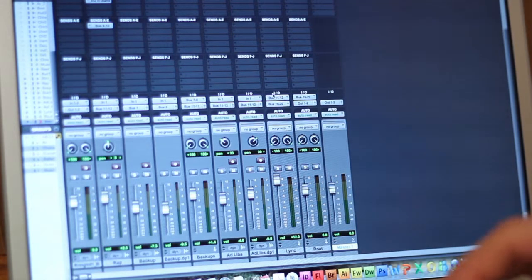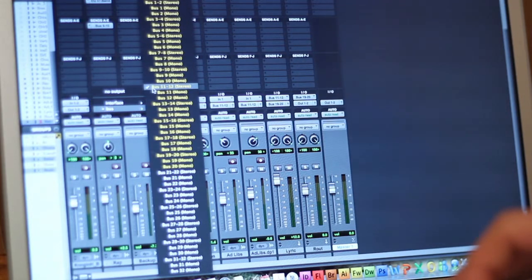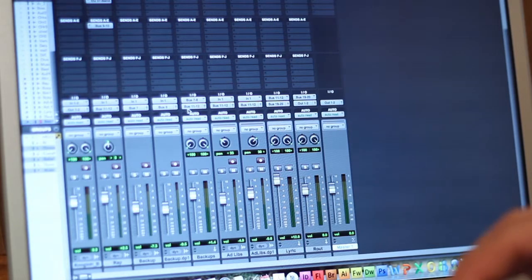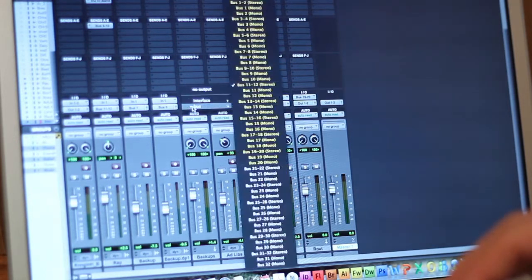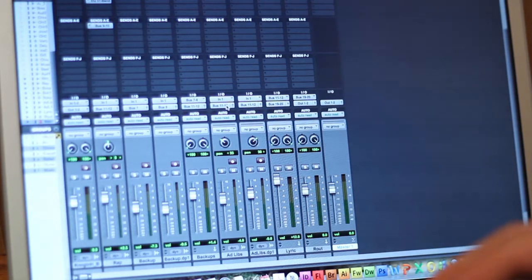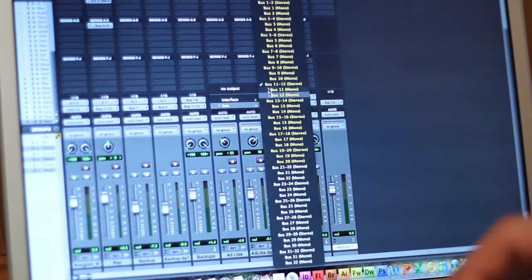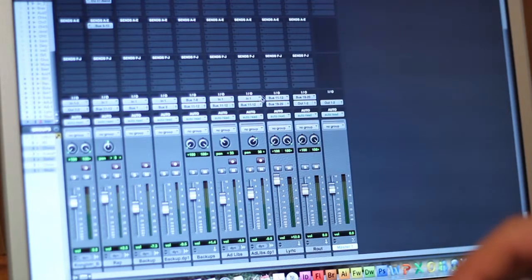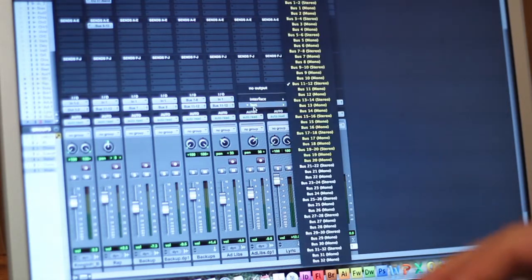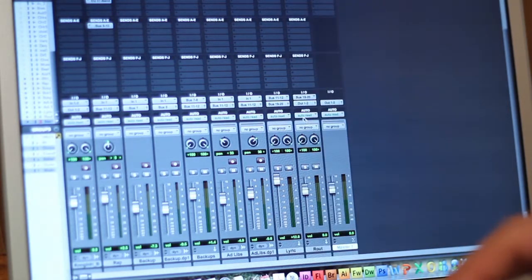Now output is the tracks that are getting sent in to that input track. So we'll go over here, our rap. We want our rap over on the lyric track. So we'll go to bus, and we'll go to 11 and 12. Now, what else do we want on there? Well, we have our backups track here, so we'll go to bus, 11 and 12. And what else? We have our ad-lib track here, so we want to go to bus, 11 and 12 on both of those. And so now we have everything bussed over to this lyric track.